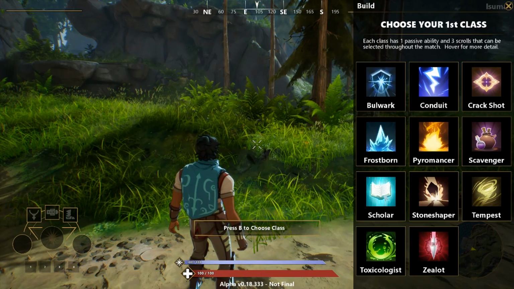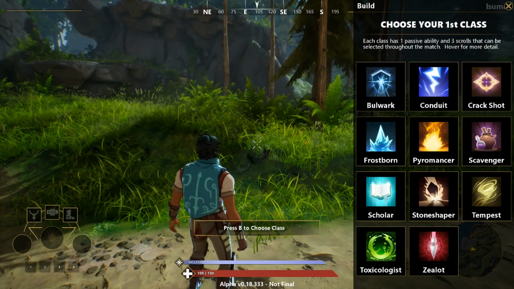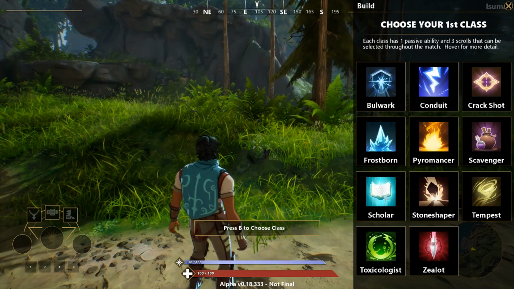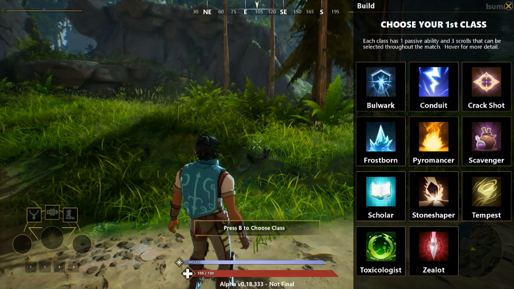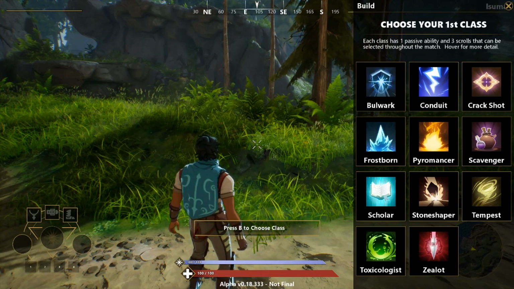First we'll talk about classes in general. When starting a match, you'll have the choice to choose between 2 classes from a list of 11. Each class has 1 passive ability and 3 scrolls that can be selected throughout the match and can be enhanced from level 1 to 3 by gaining skill points. Now that we've covered the generalization of classes, we can talk about the first class, respectively covered by the Frost Gauntlet, which is FrostBorn.